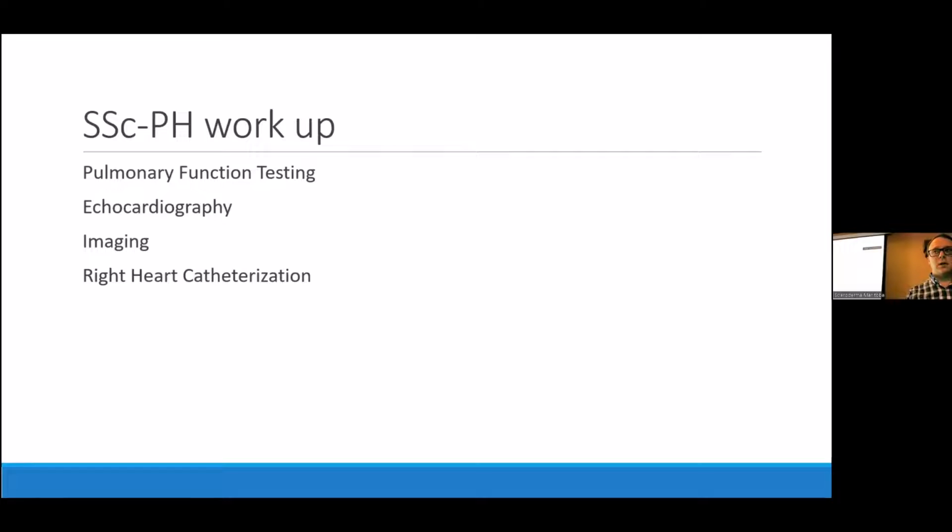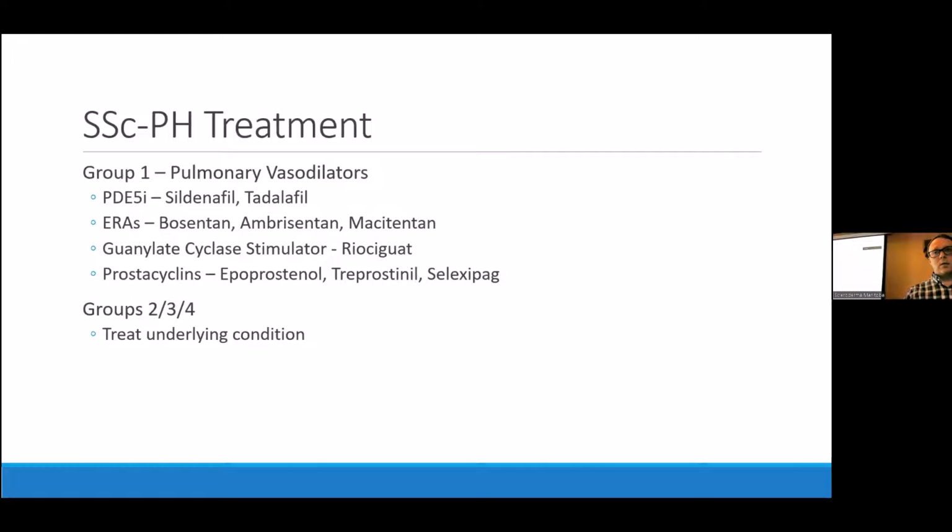And then ultimately the diagnosis is done through a right heart catheterization, which involves advancing a plastic catheter, usually through the groin or the neck, into the heart, and we actually measure the pressures directly and look for these pulmonary vascular resistances to make the diagnosis. So it is an invasive test at the end, but everything up until that point is a non-invasive screening test. So how do we treat them?